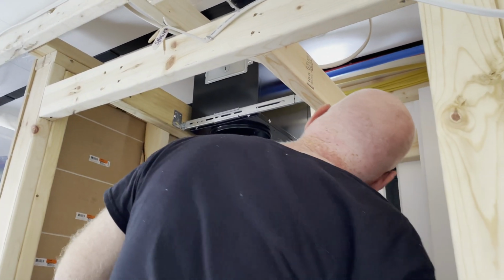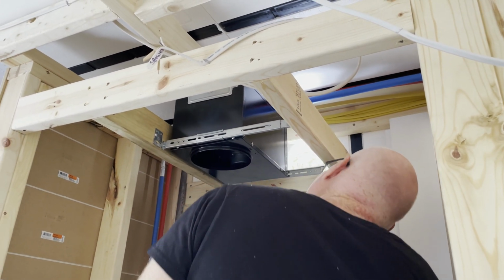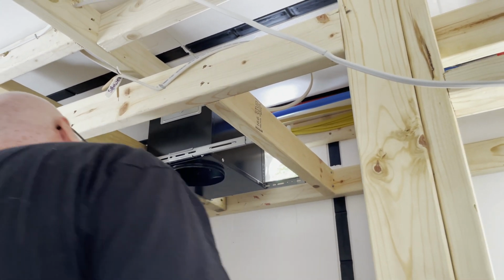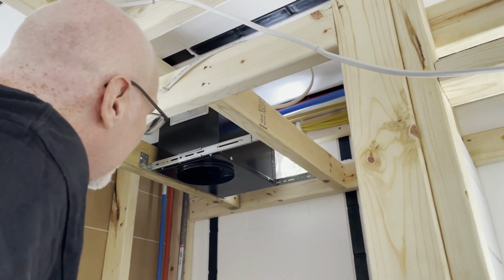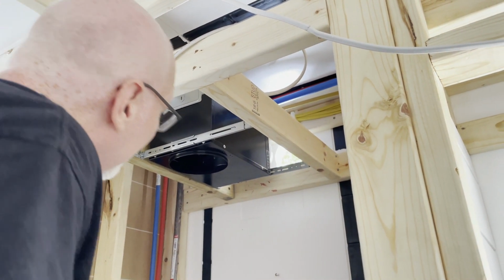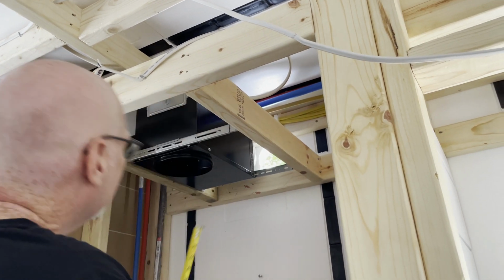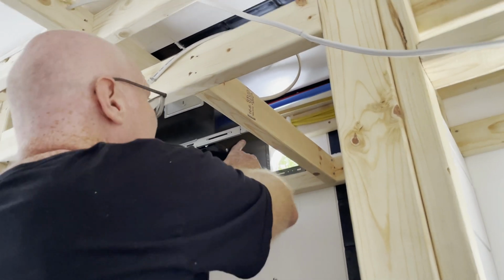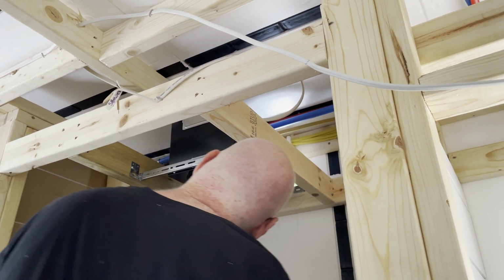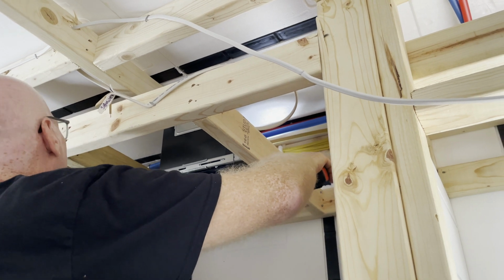Well, it's up. Now we just have to put the venting. We have insulated venting, 4-inch pipe. Or is it 6-inch? I can't remember. It's 4-inch, isn't it? What now? The venting. The vent pipe that goes out. We have to get it. I think we have some. We have a box. I'm pretty sure we have some, hon. Okay. What if not? Do you want me to go see?